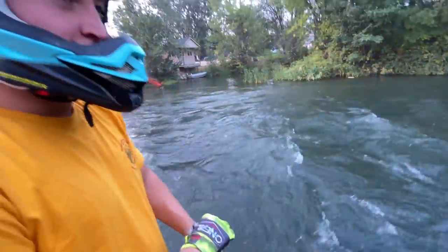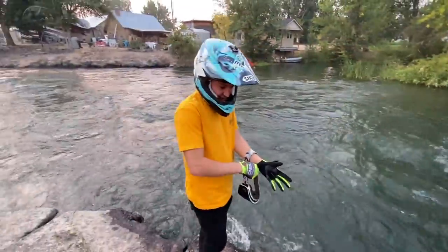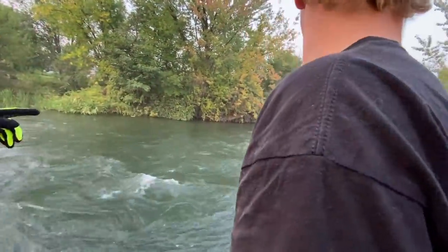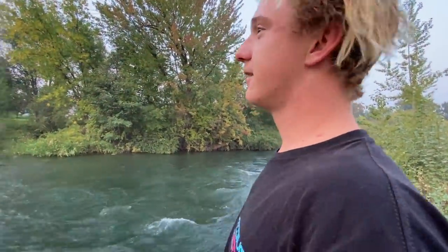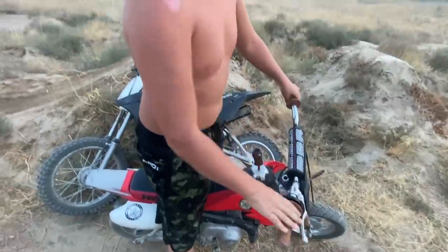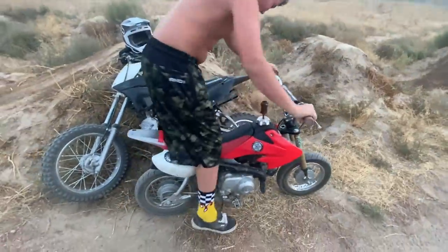Alright, ready? 3, 2, 1, 6. Ah! Oh. You might want to go in for fun after anyways. Dude, it's gonna freaking pull you down. You're gonna go to the bottom. Look at the rope over there. That's what you gotta hang on to. Off the tree. We'll catch you down south though if you get lost. They got a boat over there, we could probably borrow theirs. Look, check the mullet. Look at the flow right now. How's this thing running? It's not good. Sounds good. Not good. Fire up, let's hear your bark.